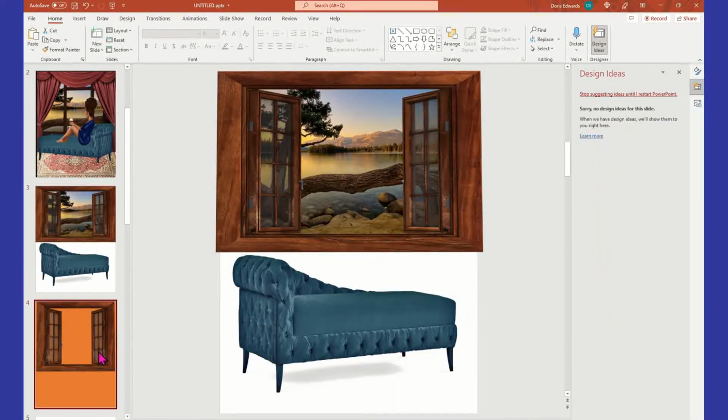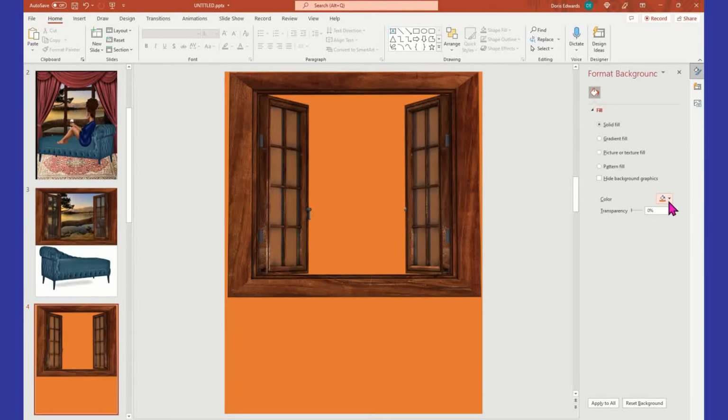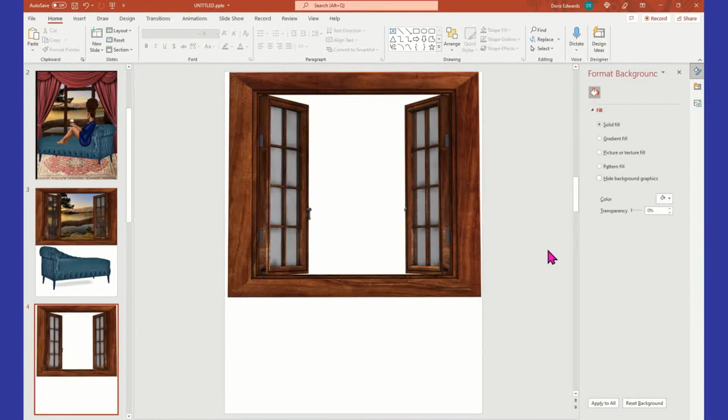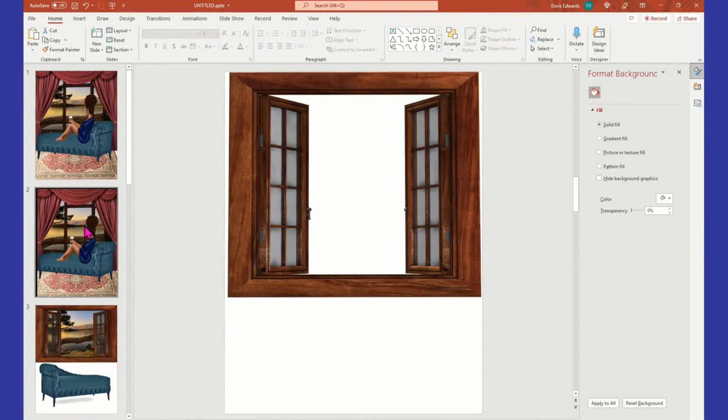And yeah, I just added that orange just so you guys could see that you didn't need to remove the background. So we're going to go there and we're going to say white. There we go. So get in the habit of playing around in Microsoft PowerPoint. Guys, trust me, the sky's the limit in Microsoft PowerPoint.